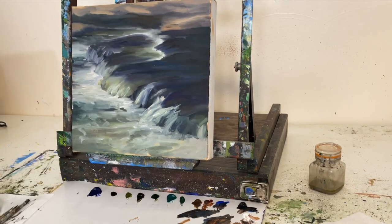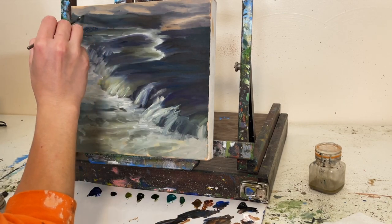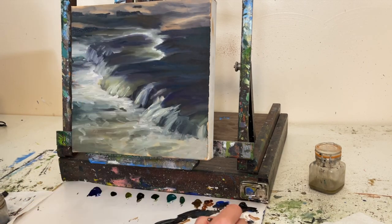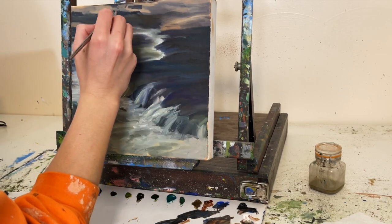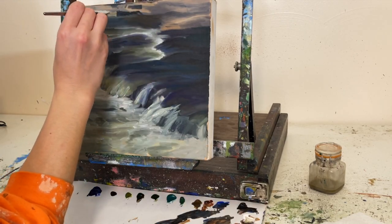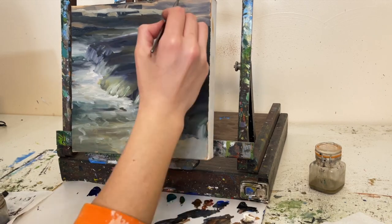So in the studio, after I got all of those paints on my palette, I started working with the details in the background. I wanted to make those rocks in the background a little less warm. They turned out a little bit warmer in my plein air painting than I perceived them in real life. I think I was just mixing a little too much flesh tint, a little bit too much warm pinks in there. So I wanted to cool those down a little and just give the painting an overall cooler feel.